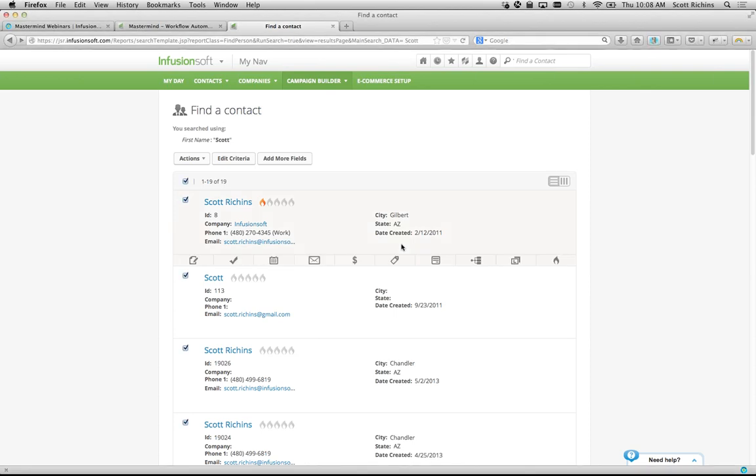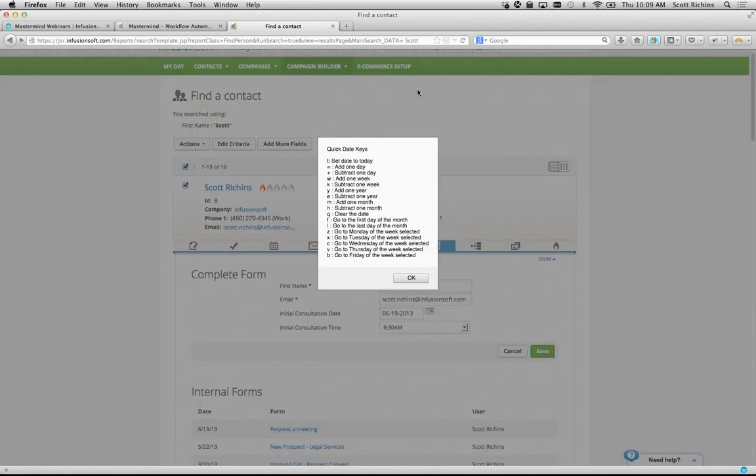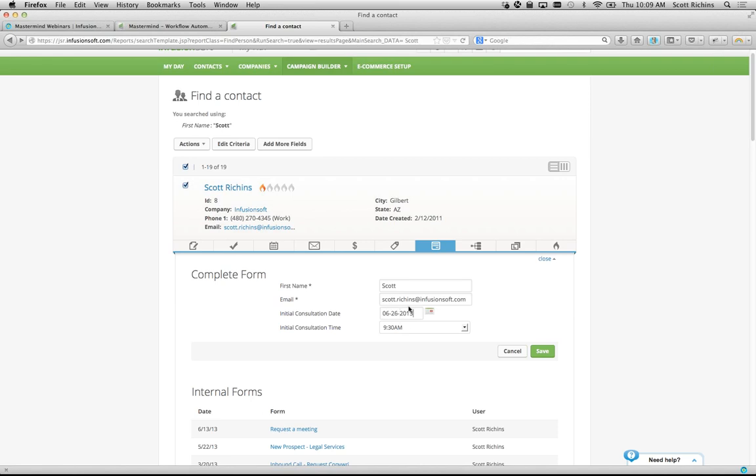Again, a reminder on the date trick. When you are using dates and you want to get quick on your date fields, any date field within Infusionsoft, just hit I and it pops up these quick date keys. I can do T to set it to today, equals adds a day, plus subtracts a day. W adds a week, so if I know I'm going to call you next week, I can just hit W and it updates that. If I want next month, I just hit M. H removes a month. I can choose the first Monday or Tuesday of next week. These are all keyboard shortcuts that I'm beginning to use there. So just hit I for information in any form or any date field.